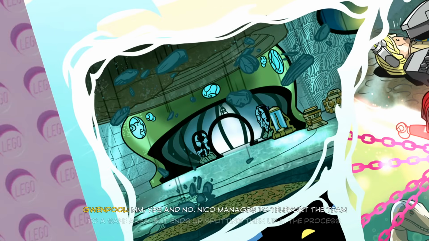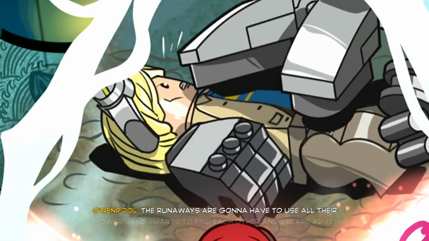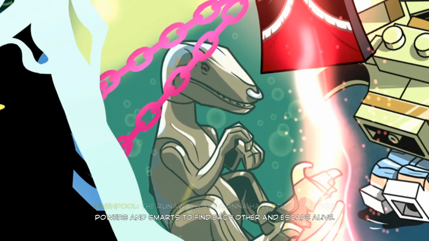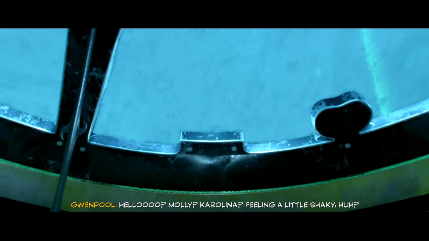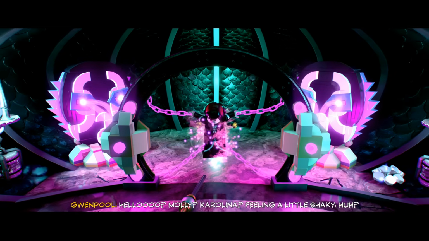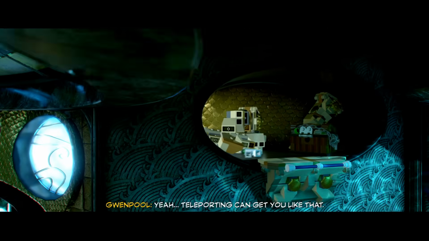There's Nico, who, by the way, looks an awful lot like Agatha from WandaVision. Does she not? I swear, maybe that's just me, but that scene right there legit makes her look like Agatha. Okay, well, regardless, we are prepared. Molly? And ready to see what is next. A little shaky, huh? Yeah, teleporting could get you like that.